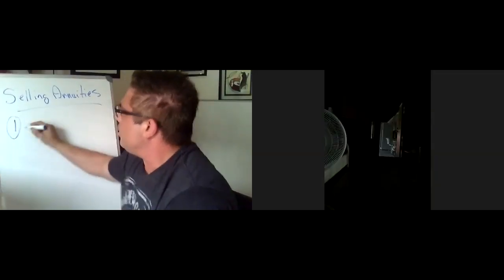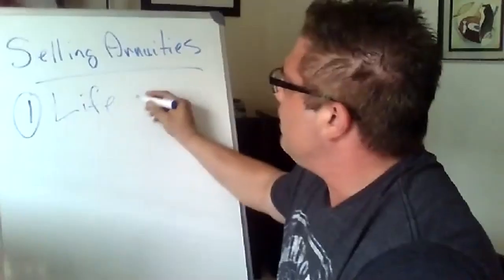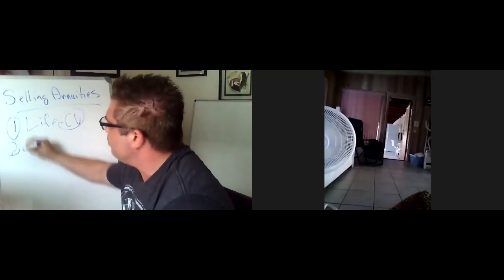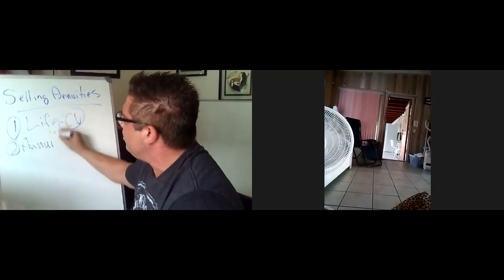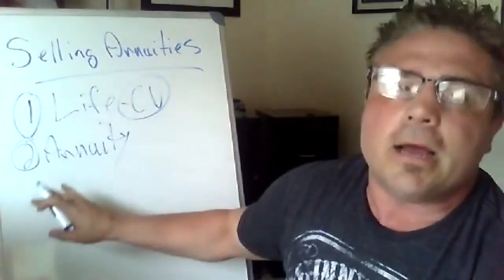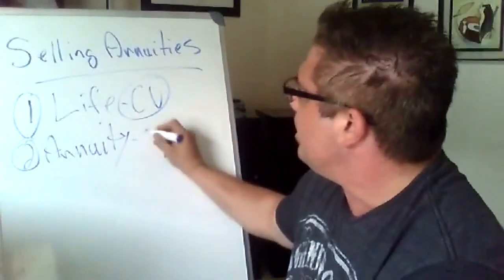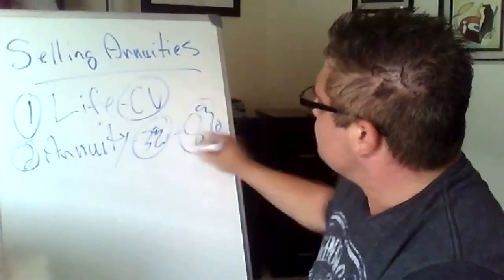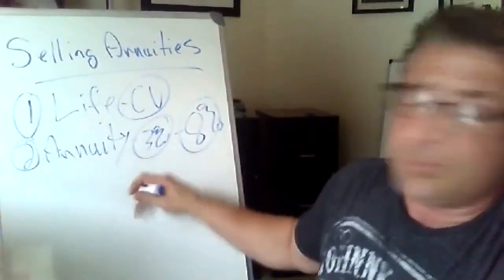One, you can find annuities in the life insurance cash value. Number two, you can exchange an annuity for an annuity as long as they're not drawing from it. So you want to get them the higher interest levels. Most people's annuities are at 3%. Ours average 8%. So it's a big difference between the two.